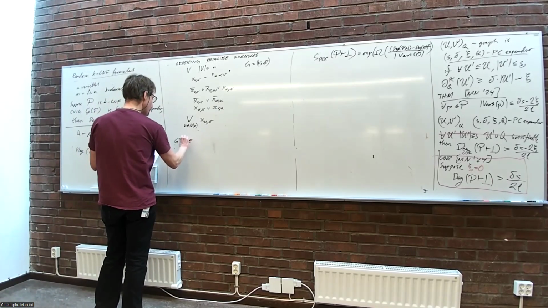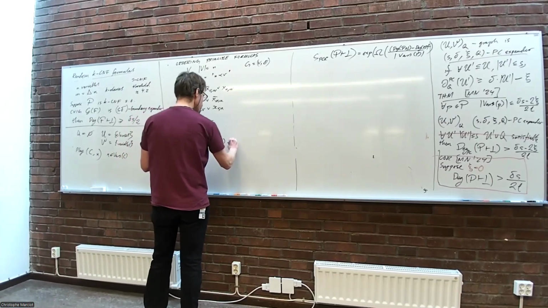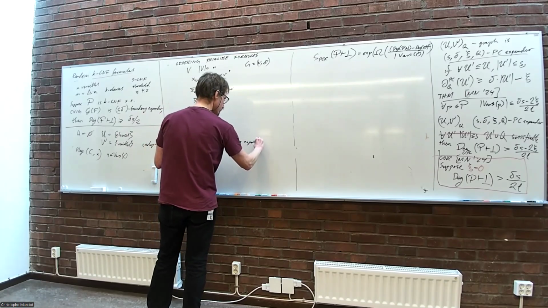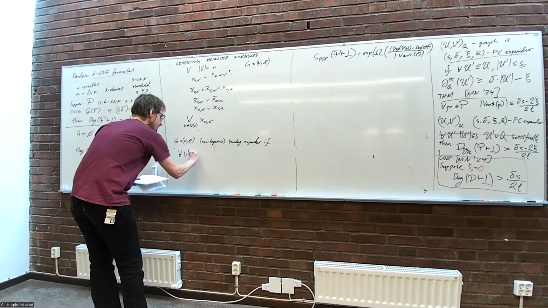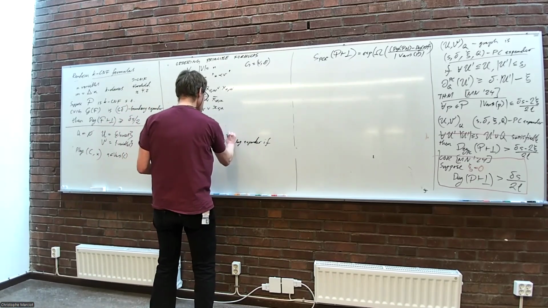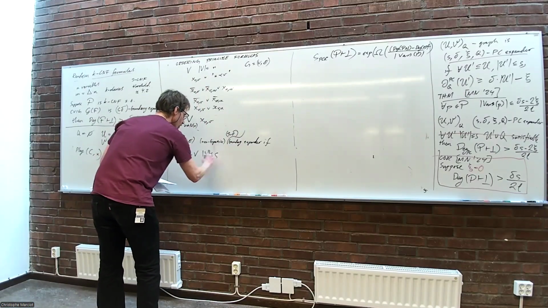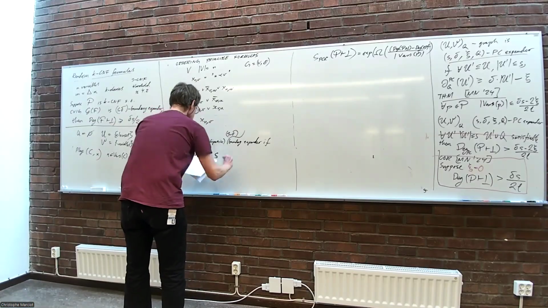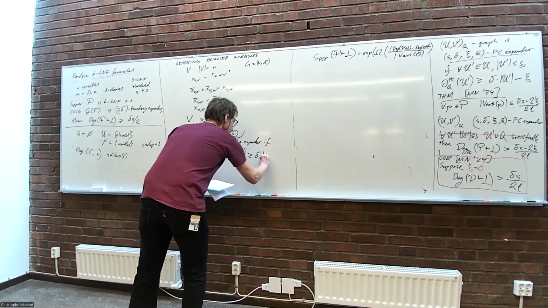Now we say that a graph is, well, let's say that it's a non-bipartite boundary expander with parameters s and delta if the following holds: for all vertex sets V' that are not too large, of size at most s, it should hold that the boundary of V' is at least delta times the size of V'.